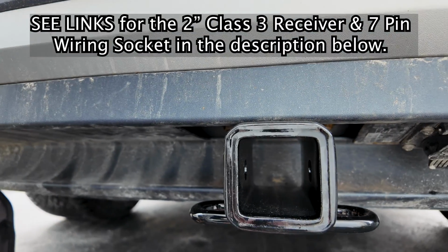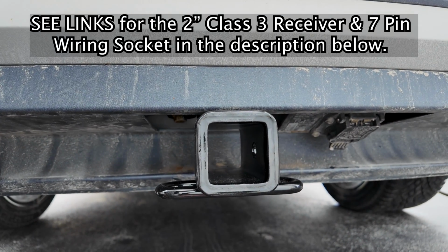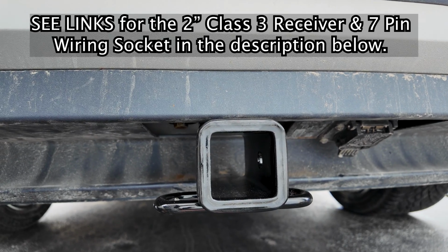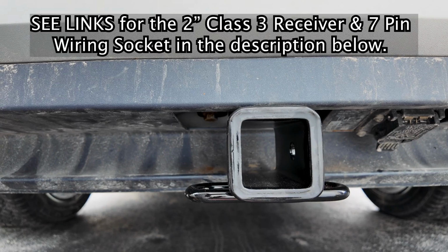All right, so I got the new 2-inch receiver put in. Pretty easy job. Took less than 5 minutes. It will now receive the 2-inch hitches, a little more robust and just a little bit more universal here.